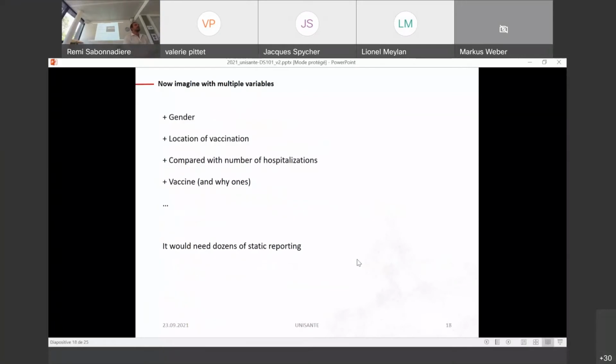So now imagine we want to perform the same analysis of positive COVID tests with the gender of the people tested, the location of the test, comparison with hospital data, vaccination, which kind of vaccine, which kind of test. You would end up with dozens, not to say hundreds, of reports. People managing the crisis will have a huge deck of reports, and where to find the information? It's long, it's tedious. When you have interactivity in your dashboard, you can really make something simple, where people can go directly to the information that is of interest to them, and also deep dive.